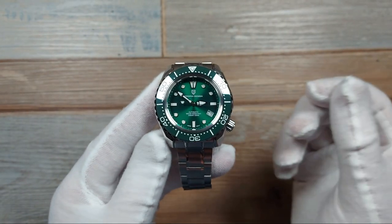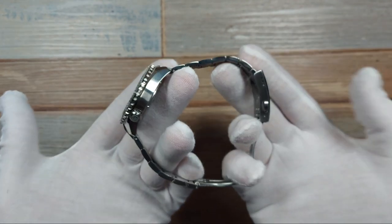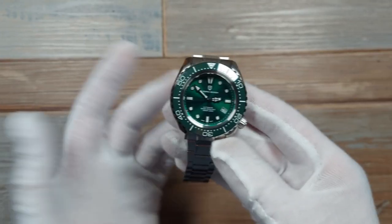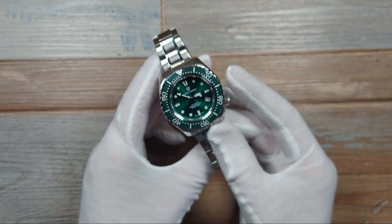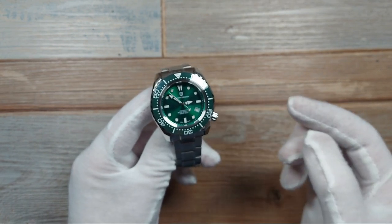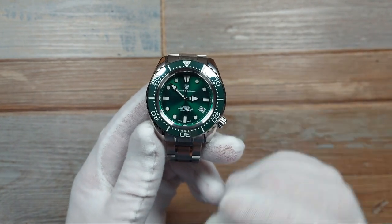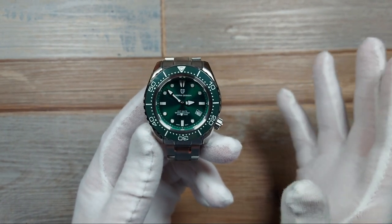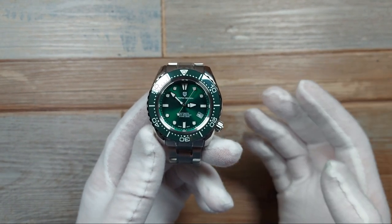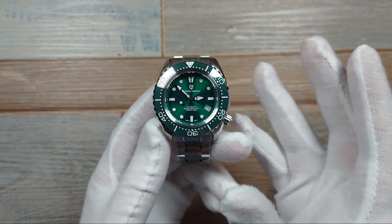Then moving on before I get too cross. The weight is, even with its links taken out to size up to me, I took about 3 links out, it still weighs 166 grams. So last criticism is actually about Pagani Design as a brand. I think they're getting a bit lazy in terms of the speed in which they get watches out. They're not thinking a bit more about these last little details, because they're great at getting watches out. Almost any watch that you can think of that's been released that's really popular, they will release a version of it in a multitude of dial variations and colors, with or without a bracelet. It's just endless. The choice is ridiculous. And I think, is it better to have lots of choice?